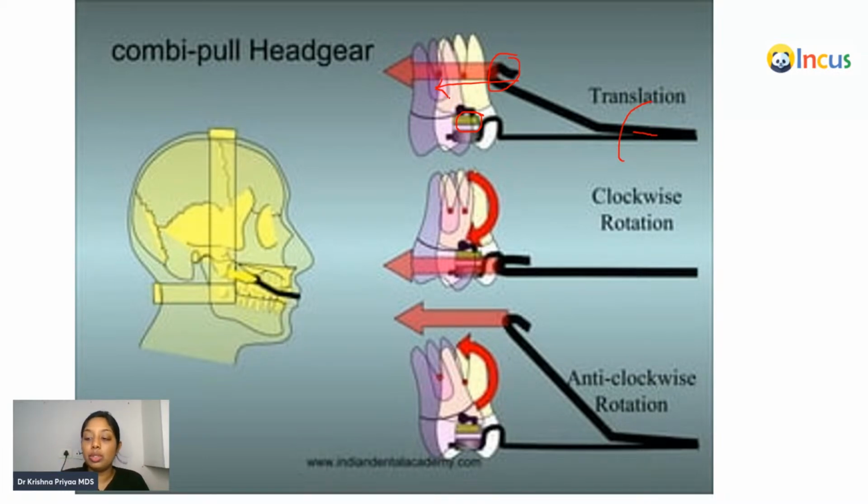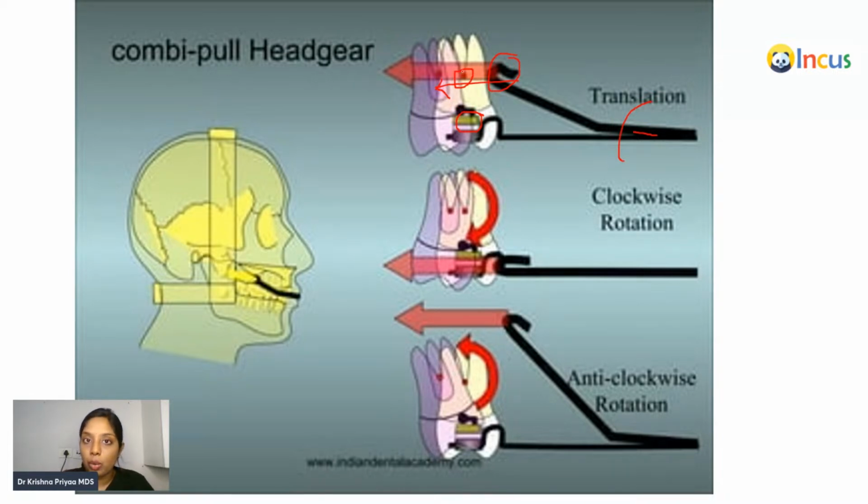When it comes to the tooth, it is in a three-dimensional space which is occupied by the bone, by gingiva, and also by the crown. So the center of resistance varies from each tooth, and it also depends on what area of segment we are considering. For example, for an individual molar, the center of resistance is marked here. But when you consider the whole anterior segment, that is from canine to canine, the center of resistance would be between the lateral incisor and canine. If you consider the maxilla as a whole, the center of resistance would be somewhere in the pterygomaxillary fissure. So depending on the area, the center of resistance varies.